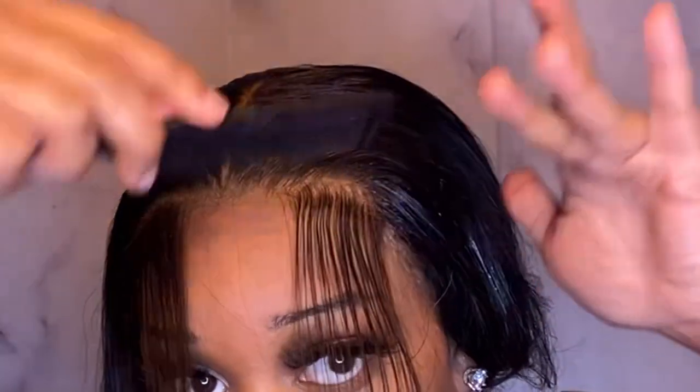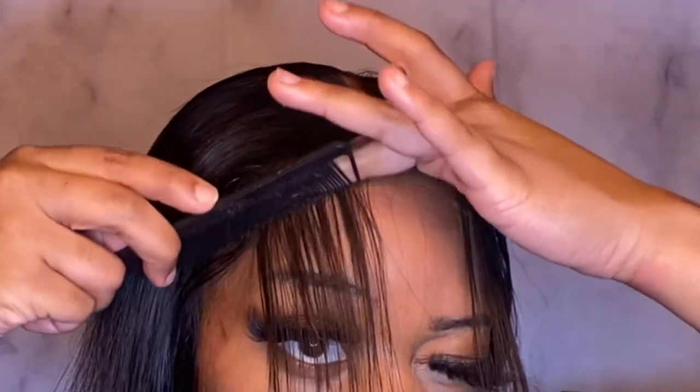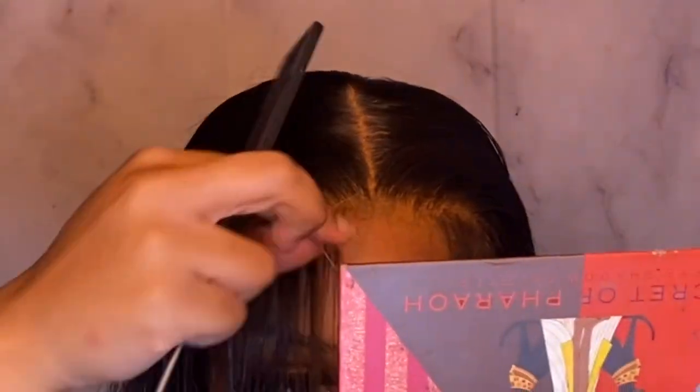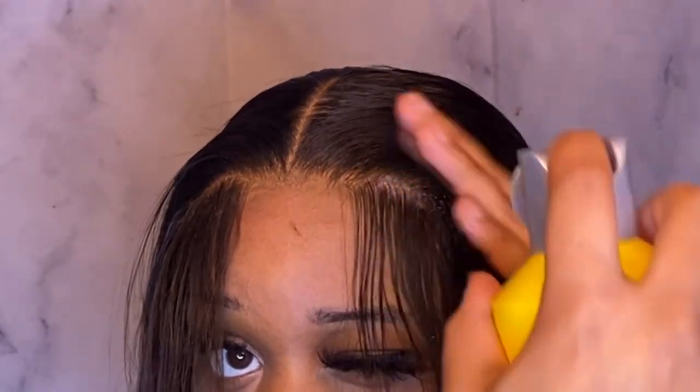And then I'm gonna comb these straight down. And if they don't meet, you know what I'm saying, at the closest stage, make them. So tweeze them down, pull hairs out, just to get it where you need it to be. So I'm gonna spray over this one more time, just like this. Make sure you get off in that part. Also, keeping your bands clean is gonna make sure you get the best meltdown. You also can pull, just to be sure that it gets as flat as it can. I'm gonna go ahead and straighten my hair. I'm gonna do this off camera, so I'm gonna come back when it's time to just finish up and do the baby hair.